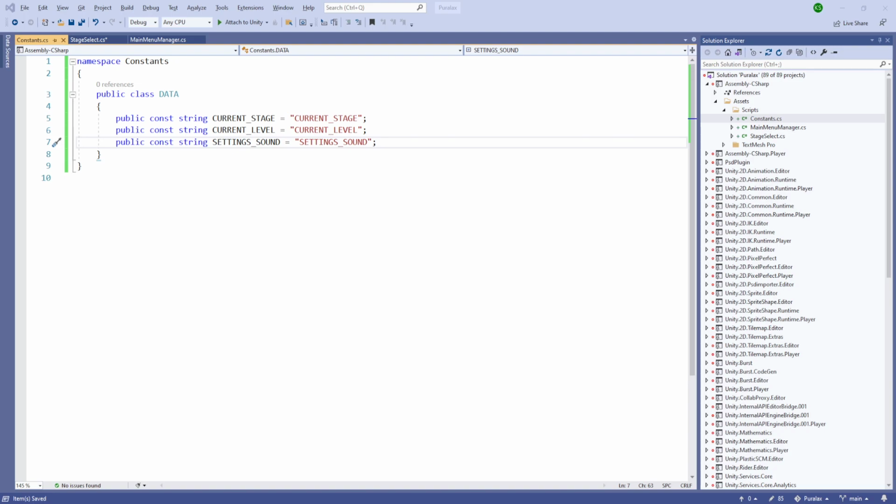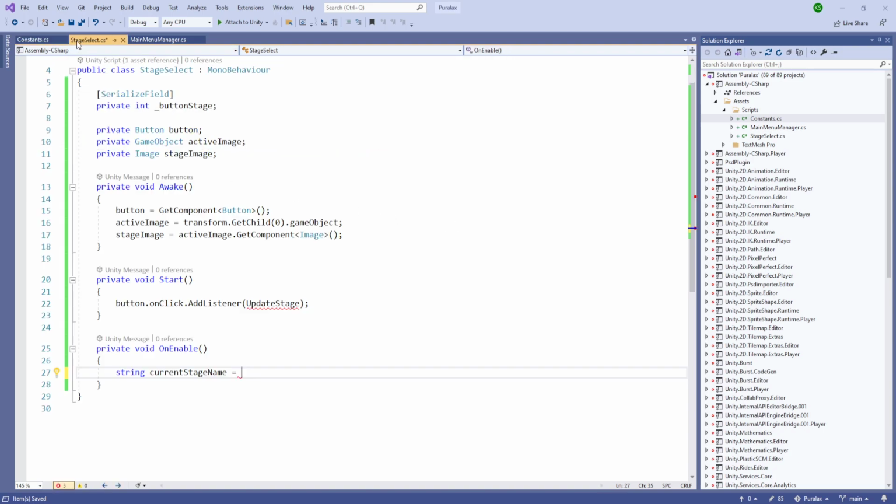Now we have all our data. So inside, we'll create a stage name: constants dot data dot current stage, and we'll add an underscore, and the current stage name is going to be the button stage dot to string.